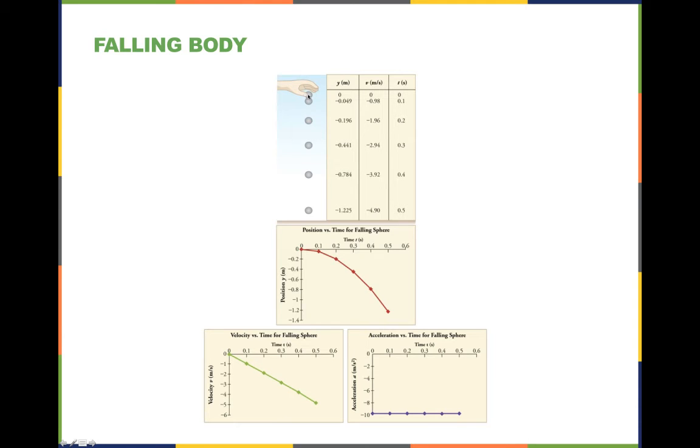So here's a free-falling object. The displacement is here, and as gravity works on it, as time passes and gravity works on it, the velocity gets faster and faster and faster. So here's the position, and here's the velocity, and it's linear because the acceleration or slope is the same, but it gets faster and faster. And this curves down, which is because each point gets farther away from the previous point.